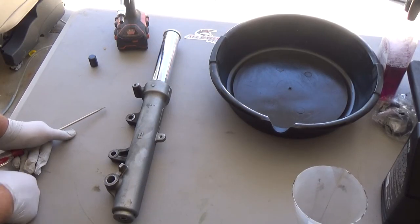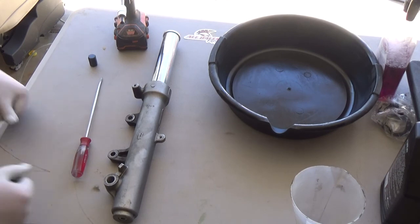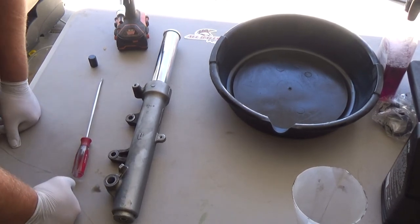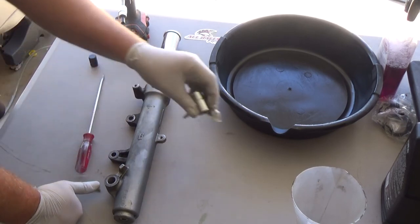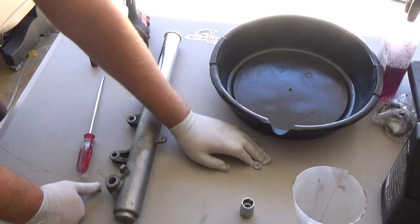Hey everyone, Richard back. All right, so now we're going to do the disassembly of the fork. Again, this fork came out of a 2007 Yamaha Majesty, the 400cc scooter.